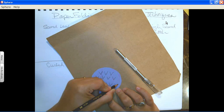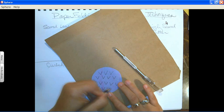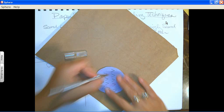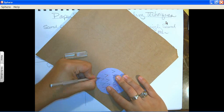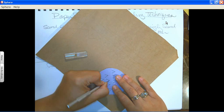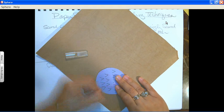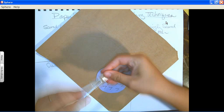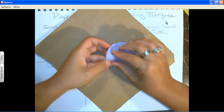You've got to experiment. Once you have these shapes down, go ahead and get your X-Acto knife, and I'm going to go ahead and just cut these. I'm not going to do all these, probably just these first 2 rows. Alright, go ahead and put your X-Acto knife up. And what you want to do is push these cuts up and just bend it back some.